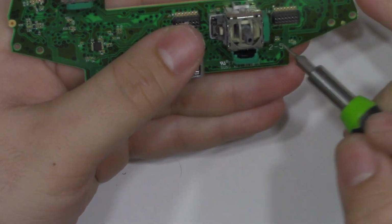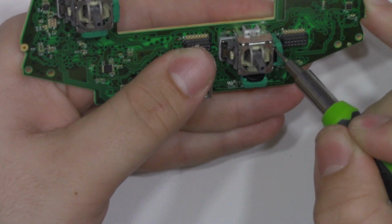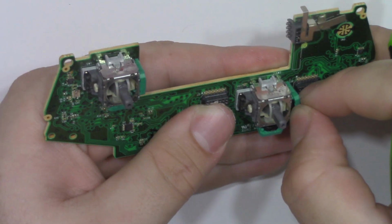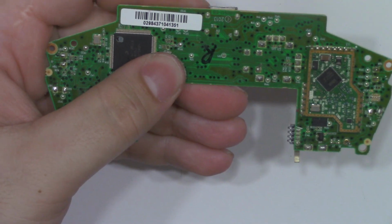So what I do first is I remove the potentiometers from the analog stick itself. I do this by just inserting a flathead screwdriver in between the case of the analog stick and the pot and just pop it off. And then I remove those from the board first. That way I get 6 joints out of the way. And then I remove the rest of the analog stick.